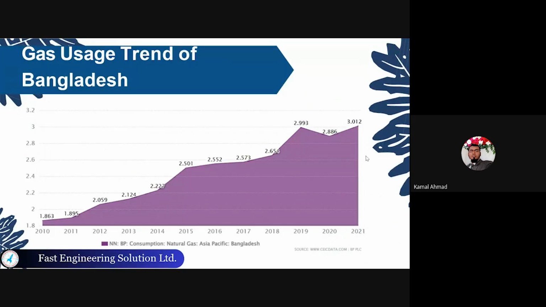Now you can see from 2010 to 2021, our natural gas use is more than 2 times the natural gas consumption. But our generation of natural gas did not increase in the same way, so we will have to import. As a result, government imposes many kinds of regulation on the industry. In this regard, we emphasize the employee, the student, and the newcomer to the industry sector.